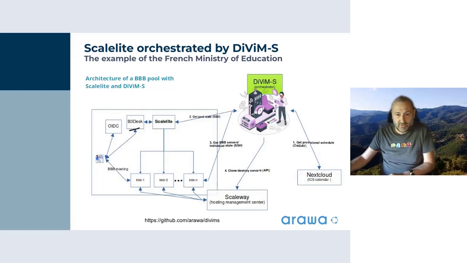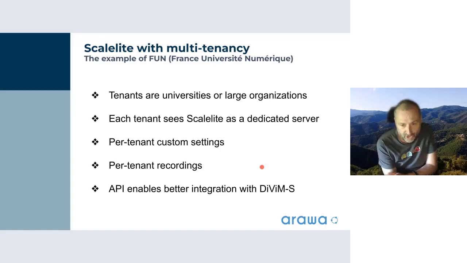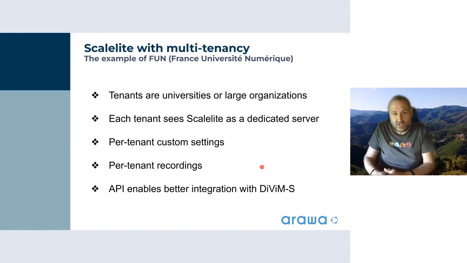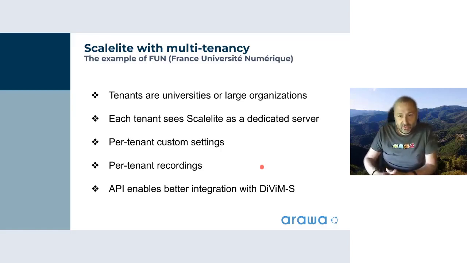And the last release of ScaleLite introduced multi-tenancy that allows us to deploy a single ScaleLite for many customers at the same time. Usually we use a single ScaleLite per customer, but the last release of ScaleLite adds a new functionality. Tenants, in the example of the France Université Numérique, who will be our first customer to use it, are universities or large organizations.